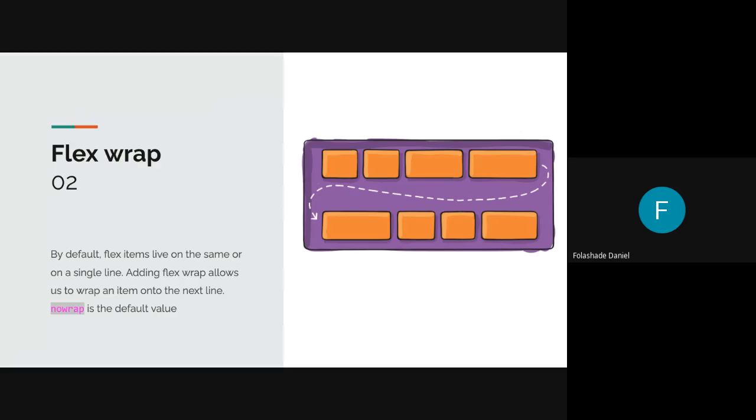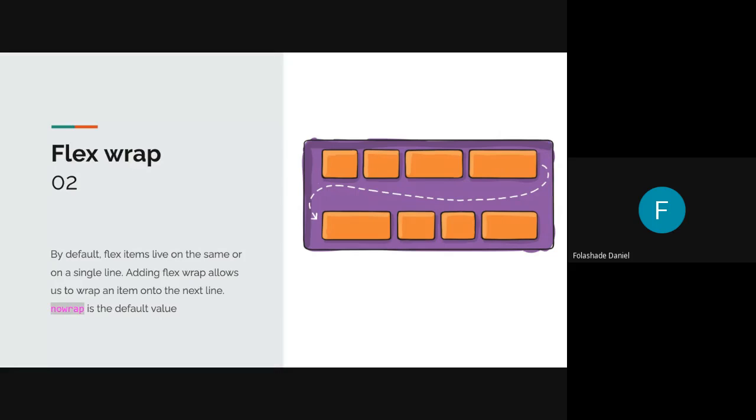They are not leaving each other, even if the view is now small. They try to shrink themselves. This flex wrap helps us bring them to a new line once the initial space is filled.